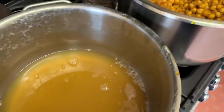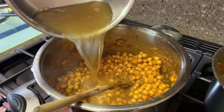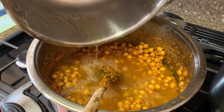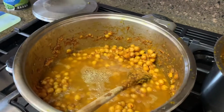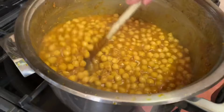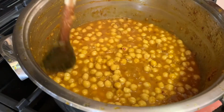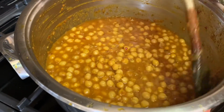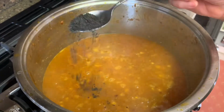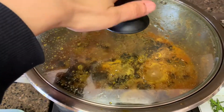And now she's going to add this water that she saved in there. Add the rest of that liquid. So it's very important not to have got rid of that liquid. So now the rest of that liquid is in, that they were soaking in and boiling off in the morning. I'm going to add black seed. Yep. This is on low heat now on the back of the stove.